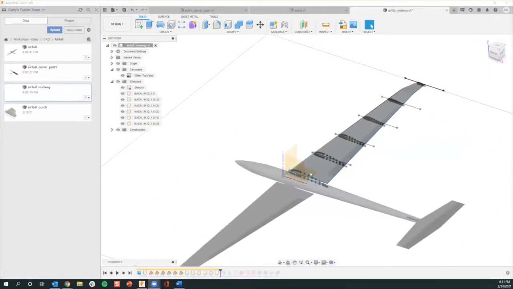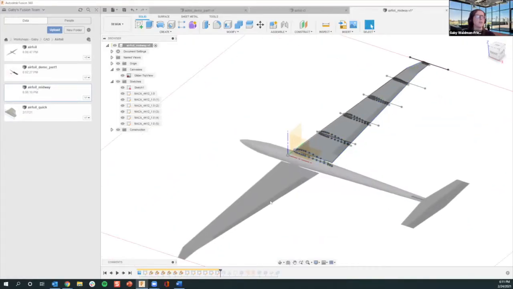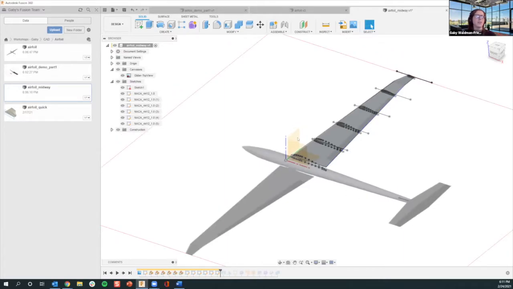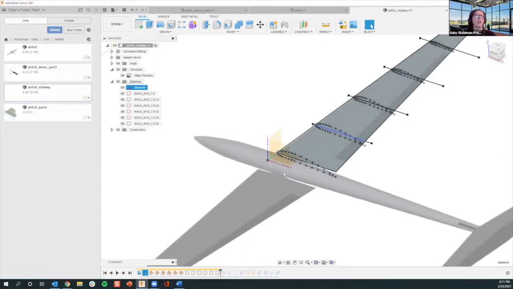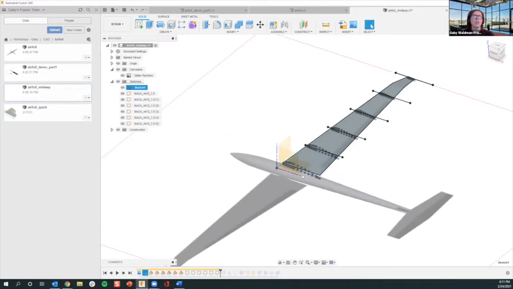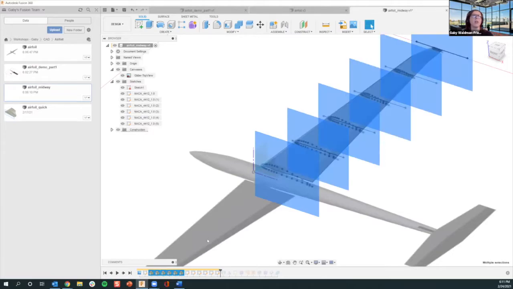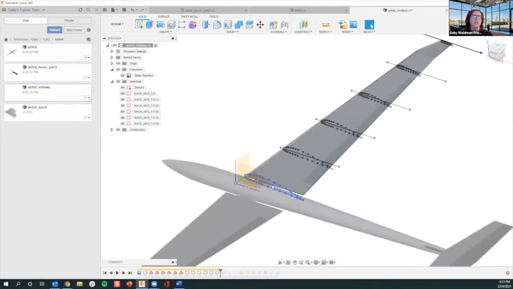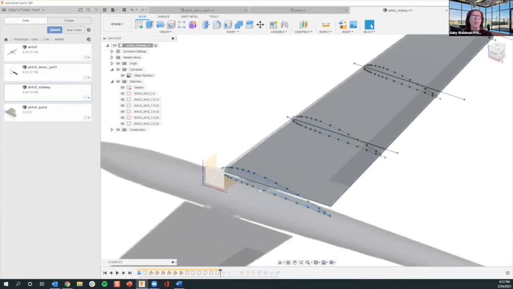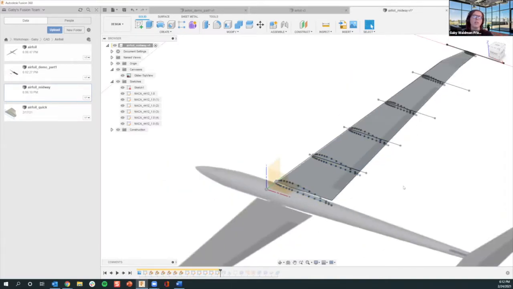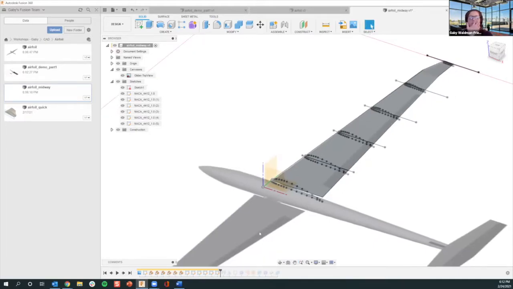Right. So this canvas here is the same one we were using last week. What we did last week was we created a sketch on top of the wing over the canvas to mark out where the wing was. And then we created lines to denote where we wanted the different planes to be, and then we created planes at each of these locations. That's what all this is for. And then on those planes, we imported these DAT files, which contained point data for airfoils. So we were able to have those on each of the planes. And then the last step is to loft between these airfoils so that we get a nice wing shape.